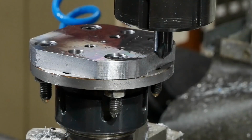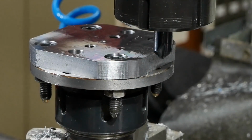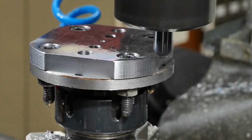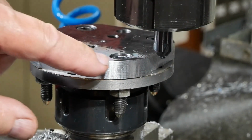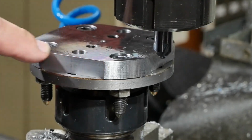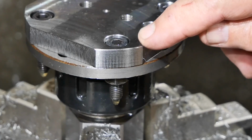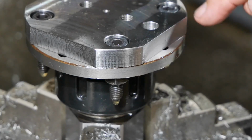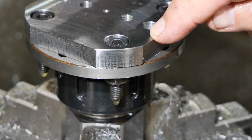Well, that looks pretty good. I don't think it needs to be any bigger than that, so we might just go with that. Well, that was quick and easy. I'll move it over to the vise now, so I can hopefully put a similar chamfer on these four faces. I'm not sure how well that chamfer showed up on the camera round to this side, so I just took another look at it from a different angle, see if it showed up a bit better.